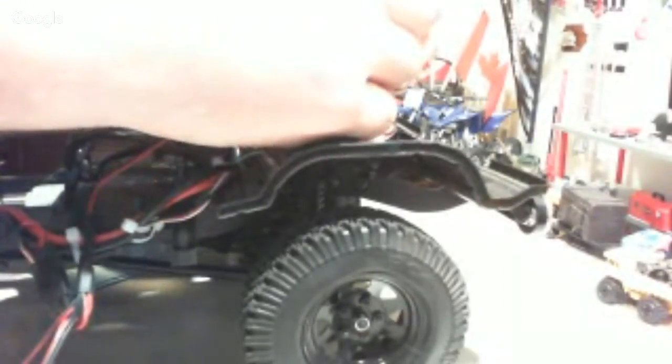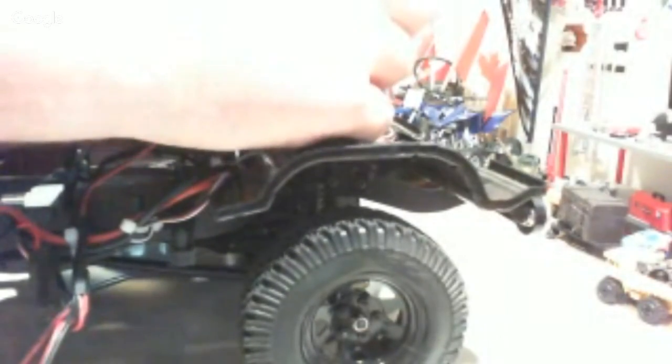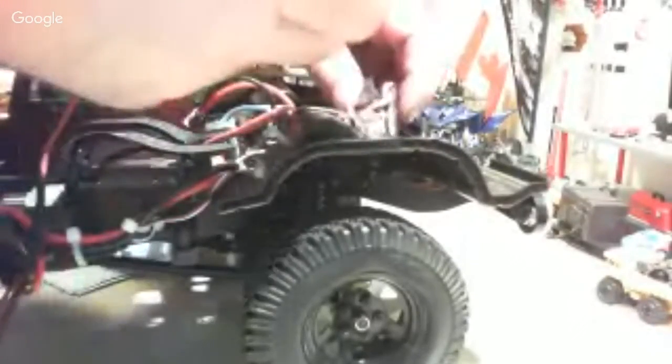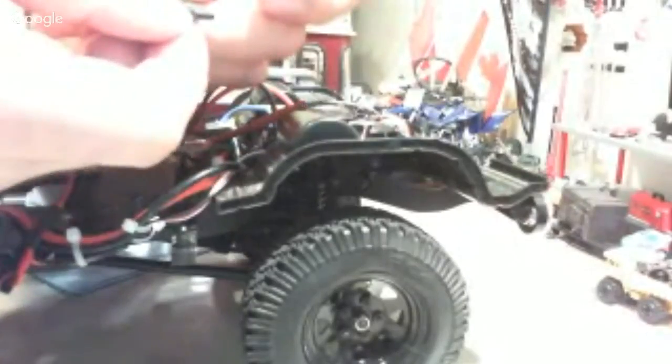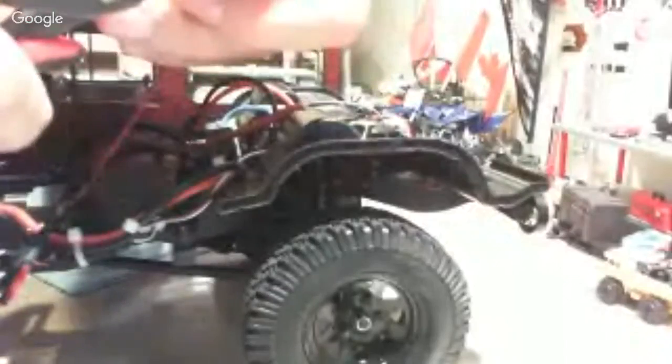You can basically connect it on any channels that's free. So what they've got is they do have a little tab here that I'm going to have to cut, because my receiver box does not have that. But I do have some straight cutters, and I'll cut that up.